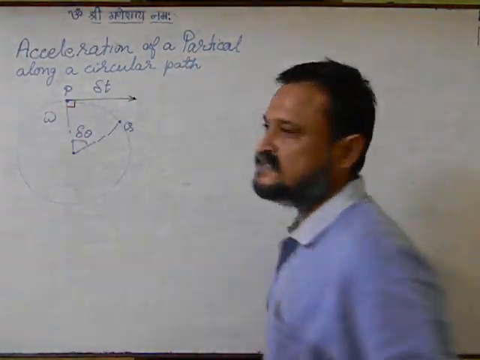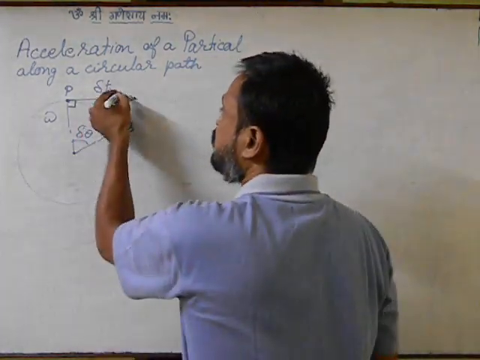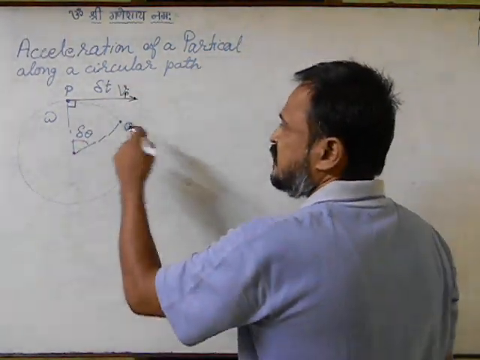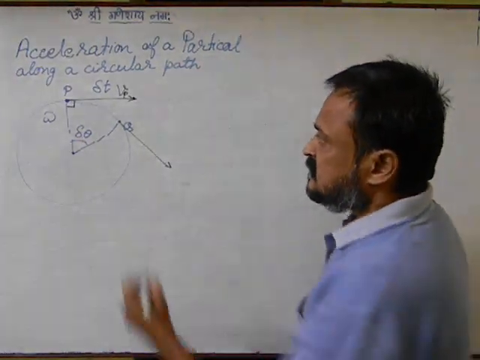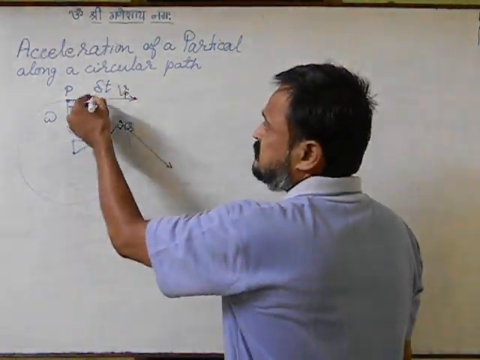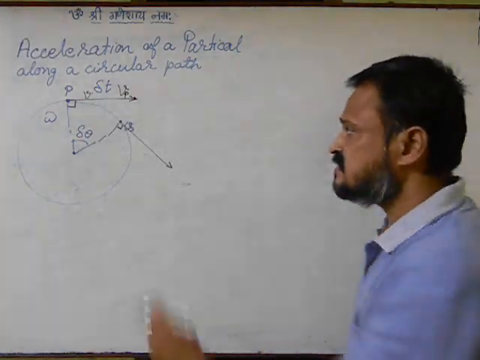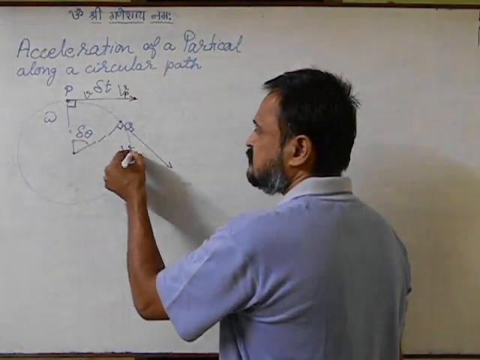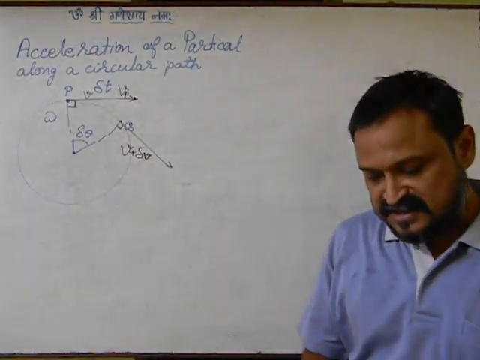So I can say this is the linear velocity or instantaneous velocity of P with respect to O, and at this instant the instantaneous velocity will be perpendicular to this. Now if this velocity is v and we are saying that it is accelerating, then the velocity has changed, to some v plus del v.